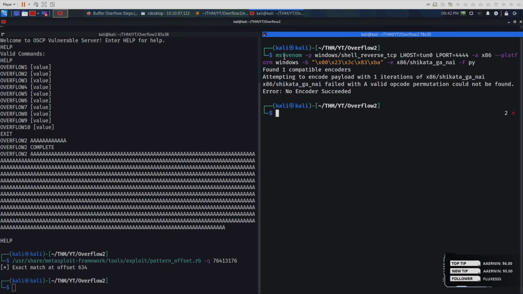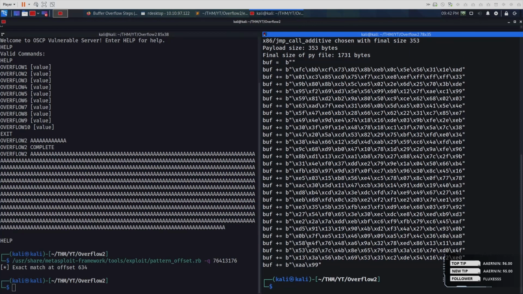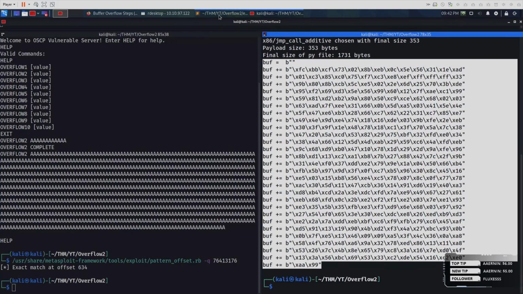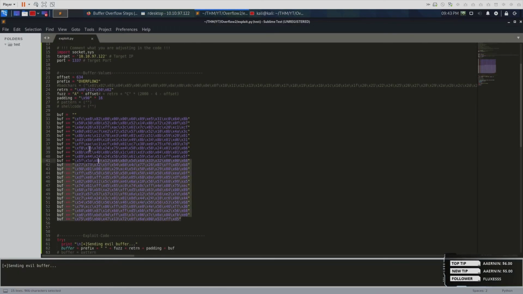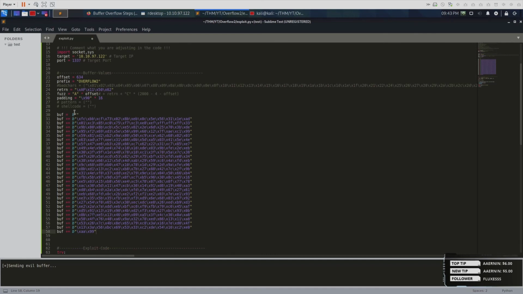So we check our payload, and we have found that I was right the first time, it's Shikata Ga Nai, but I never actually read, and it cannot find a way to permutate with these bad characters without using one of these bad characters. So for this particular one, the best thing to do is just remove the encoding. We use encoding to get past antivirus and things. We can then take this buffer, go in and replace our buff code. Remove all these b's again.